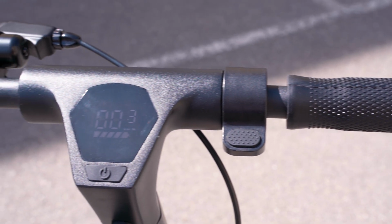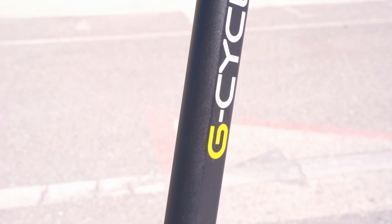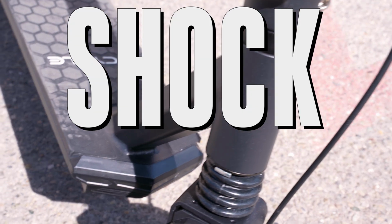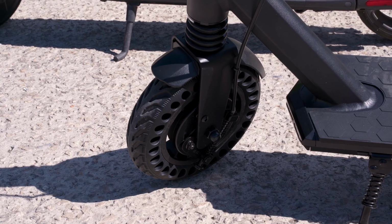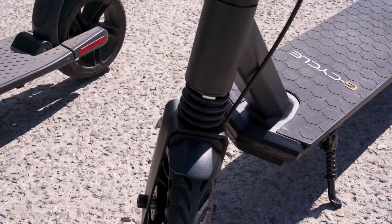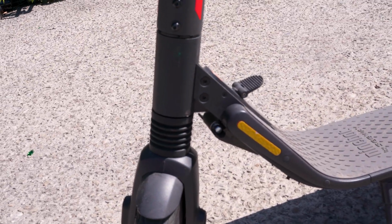After a full charge we are ready to test this guy, but let's have a look at the rest of the specs first, and also how it compares with the Ninebot ES2 we have right here. At the front we have a front shock absorption. It's similar to the one on the Ninebot, but seems to do a better job. Unfortunately, the missing one at the back is quite noticeable. In fact, the Ninebot has a more comfortable ride on dirt tracks thanks to the rear shock absorber.